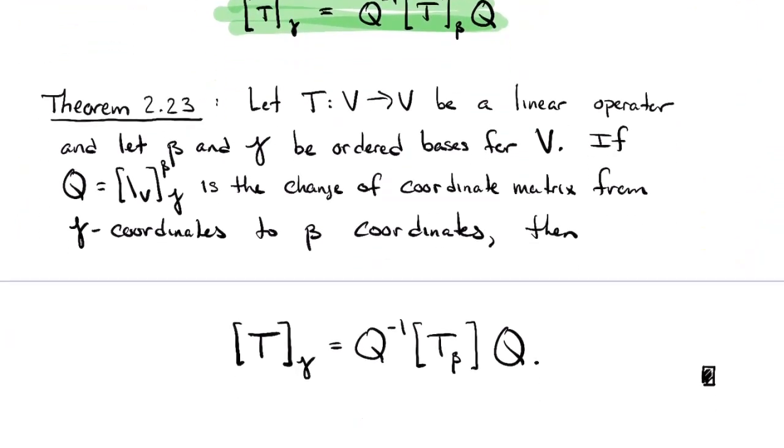That's Theorem 2.3, and that's where we're going to end. I'll just kind of walk you through it. If you're given an operator on a vector space, two ordered bases, beta and gamma, if you let Q be the change of coordinate matrix from gamma to beta, there's a direction here. So it's built into the notation. Q is the change of coordinates from gamma to beta, from new to old, I like to say it. Then the matrix for T in the gamma basis is this product. Oops, and that's a typo. This beta is supposed to be out here.